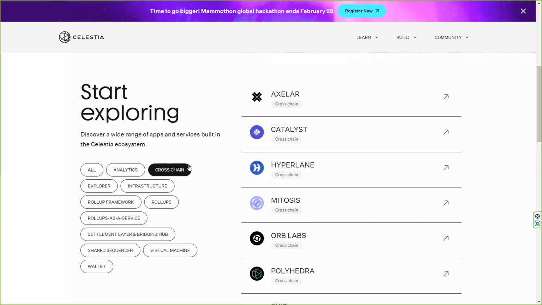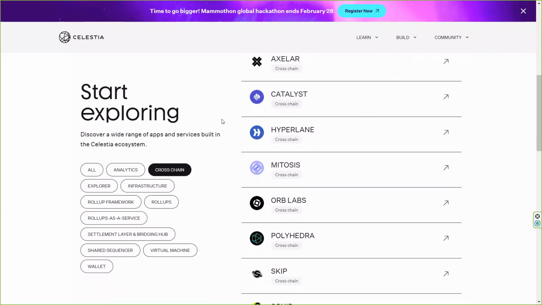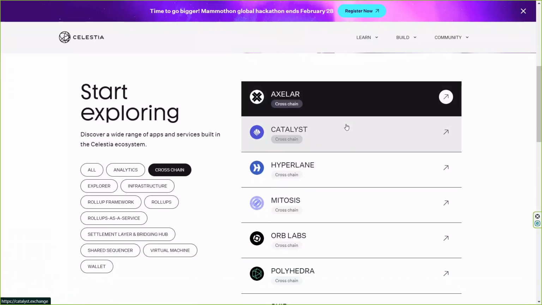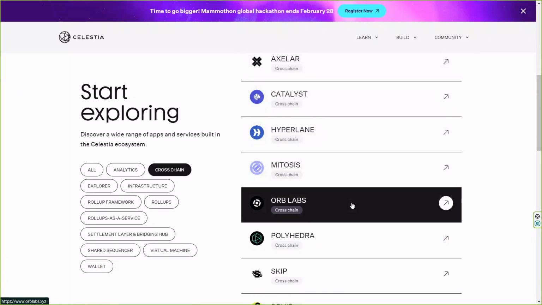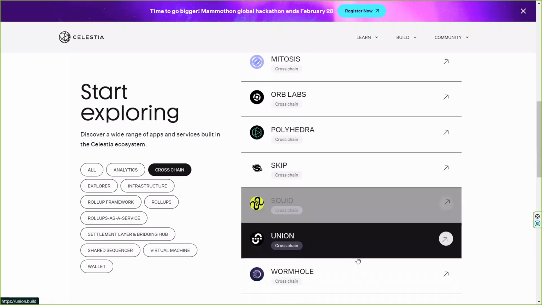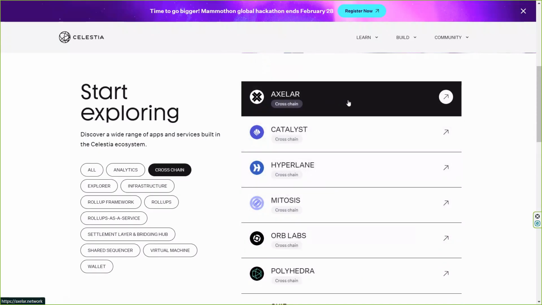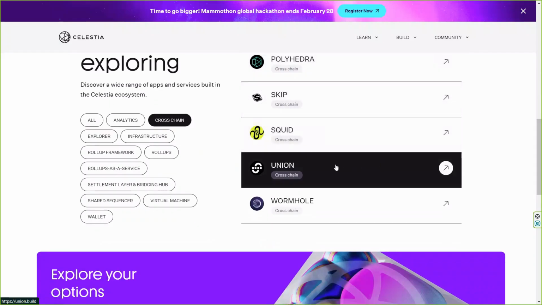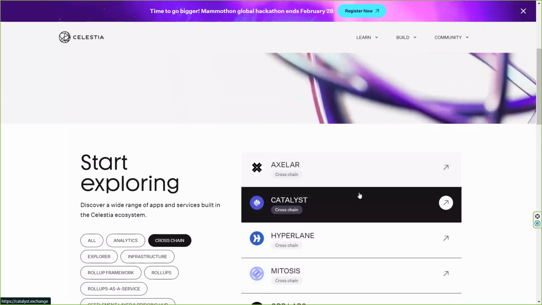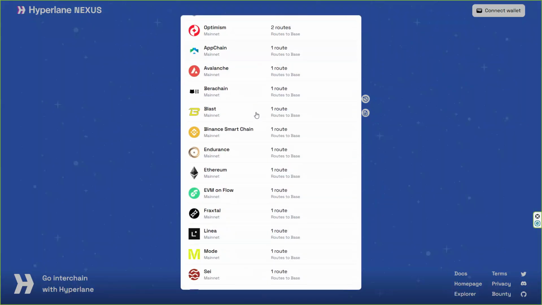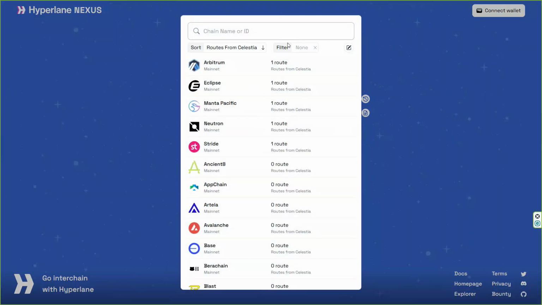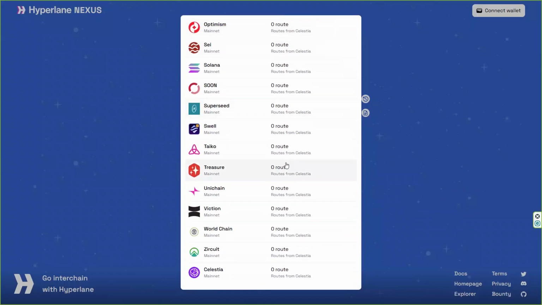I also want to draw attention to cross-chain. This is the most important key point. Projects that also use CELESTIA. Meaning with their bridges we can move assets accordingly. We know Axelar, the very famous Hyperlane, Polyhedra, Union Build, Wormhole. If we switch for example to Hyperlane, we can see there is also quite a list here. Well, and accordingly CELESTIA. And in any network you can send assets.